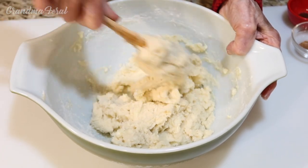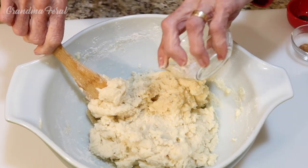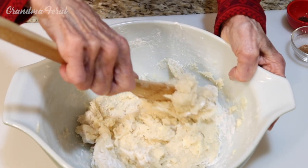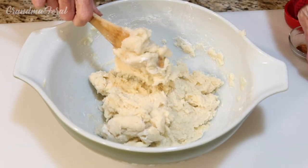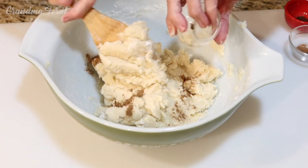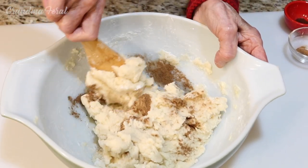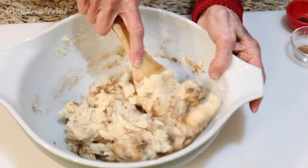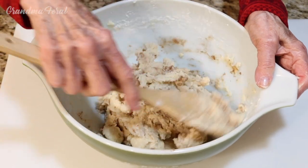So now I'll be adding the next ingredient, which is the baking powder. It's a very stiff batter. The next ingredient is the cinnamon. Sprinkle it all around. So mixing this gives your arm a real workout. Then the next, I'll be adding the clove.